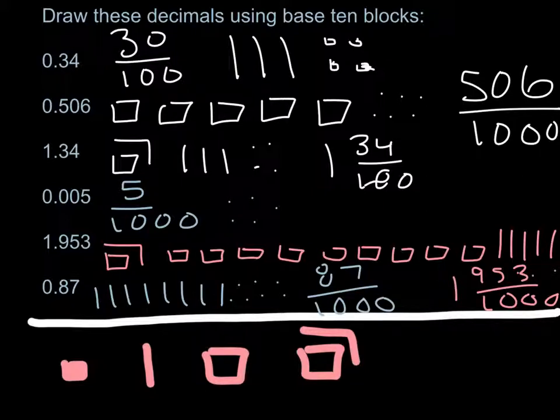In today's math journal, you are going to be working on Math Journal page 95. You are going to be taking some fractions and turning them into decimals. You may be asked to take a decimal and use it to represent it as base 10 blocks. And you might also be asked to compare decimals greater than, less than, or equal to each other. Make sure you leave your work on your whiteboard for your teacher to check.